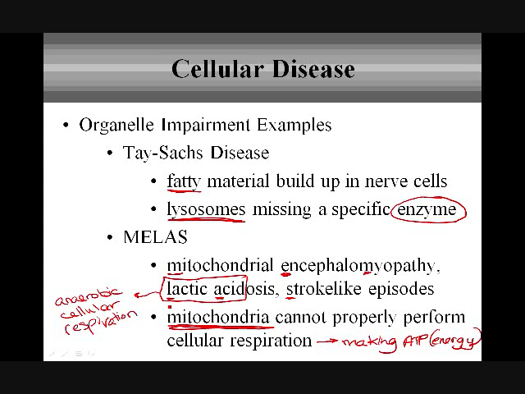And since it goes from mother to child, the disorder is often shared between mother and child. So a mother that has MELAS is most likely going to have children with MELAS because her mitochondrial DNA is going to be passed on to her children, and therefore their mitochondrial DNA will be affected. So these are two examples of organelle disorders or organelle diseases due to malfunctioning structures within the cell.